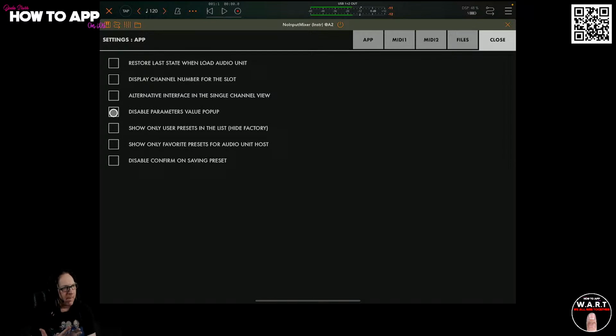You can disable pop-up values. So if you don't like that big number popping up in the top corner, you can turn that off. You can show and hide user presets and show favorite presets. Disable confirm: if you want to disable the warning that says, are you sure you want to save? You can turn that off as well.